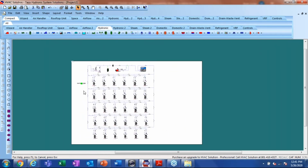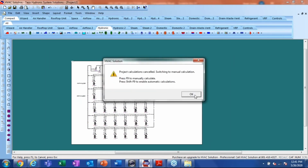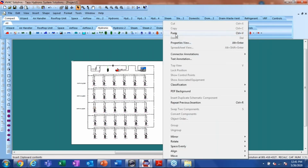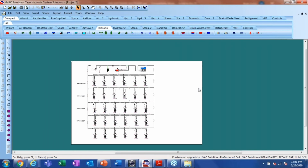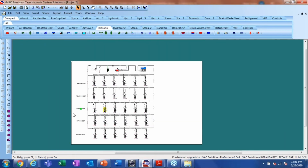You know, add a little pizzazz to my drawing, and then watch, because I'm lazy, I can type in 5th floor 3 times. Sometimes when I do things, I forget that I got to do a little work here without talking that much. And then I can click on this one, and obviously there's different ways to do it. I look for shortcuts.